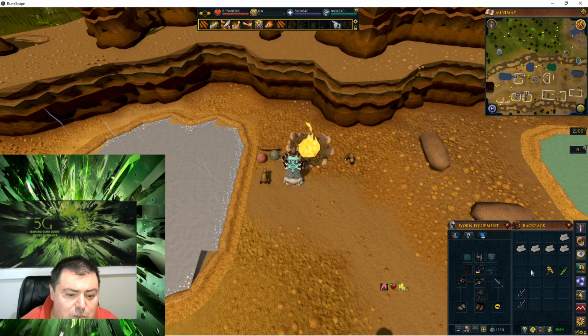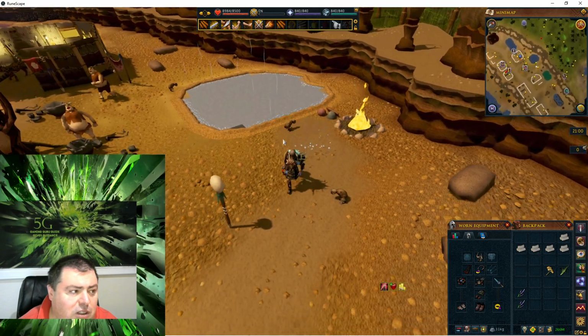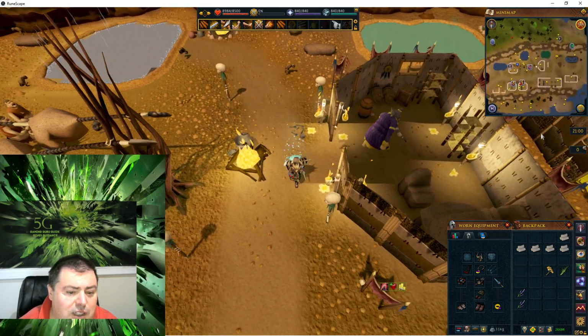Alright, so it's this one plus whatever that one was. Backwards. Alright, so whatever that secondary plant was, I need to use that on the next one.